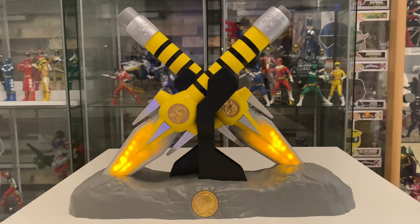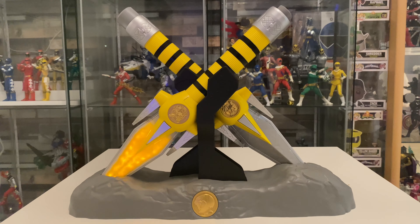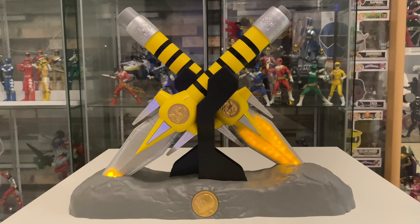Getting to my final thoughts on the daggers — they are a nice little cosplay item, they're not too heavy, and they are a bit smaller than the power lance, which you'd expect. The box is pretty big, which again you'd expect due to the size of it. I did manage to get these a little bit cheaper. I'd originally pre-ordered from Pulse like I normally do, and then when it came in stock I got this from a website called The Whole Shebang. They're pretty active on social media and they seem to be getting quite a lot of stuff in earlier than others at the moment.